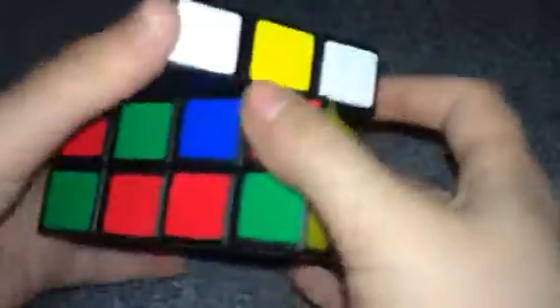Now I have the cubes that almost made it but didn't. First, we have the 3 by 3 by 4. This cube is really nice. The only thing is the 11 by 11 just beat it, because the 11 by 11 is really kind of fun to play around with and it's big. This one just isn't as good as some of the other puzzles. It's still really fun, but I just started on a cube board, so I can't really base my opinion on it yet. It just doesn't seem as fun as the Pyraminx or the 2 by 2.